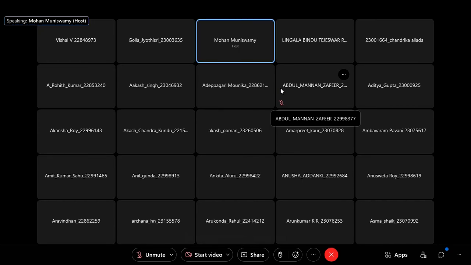Create a group name such as T1, T2, whatever. One of you can share that link: team 1, please join this group; team 2, join this group. It is up to you, communicate among yourselves whichever way you want. We may call anyone randomly, and you should be able to tell.